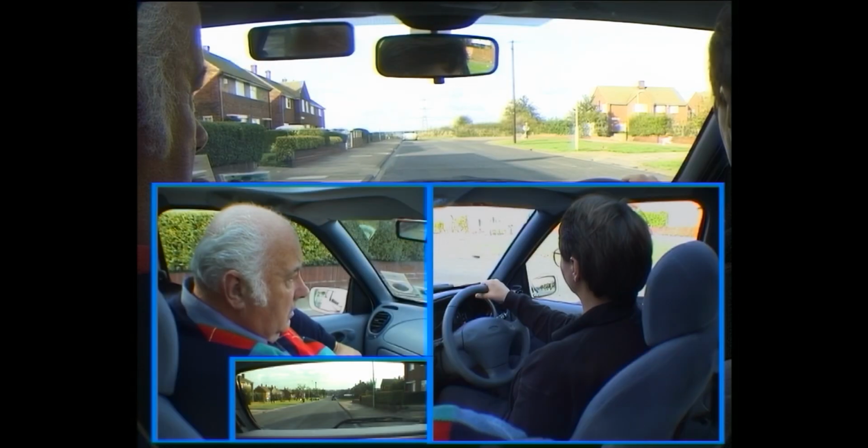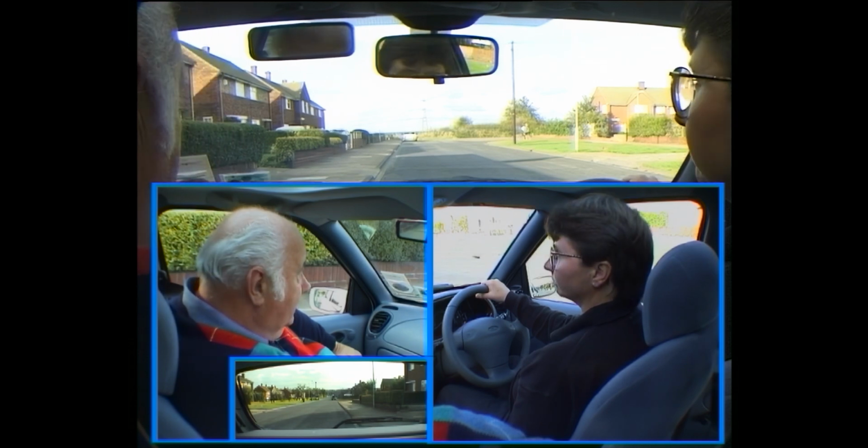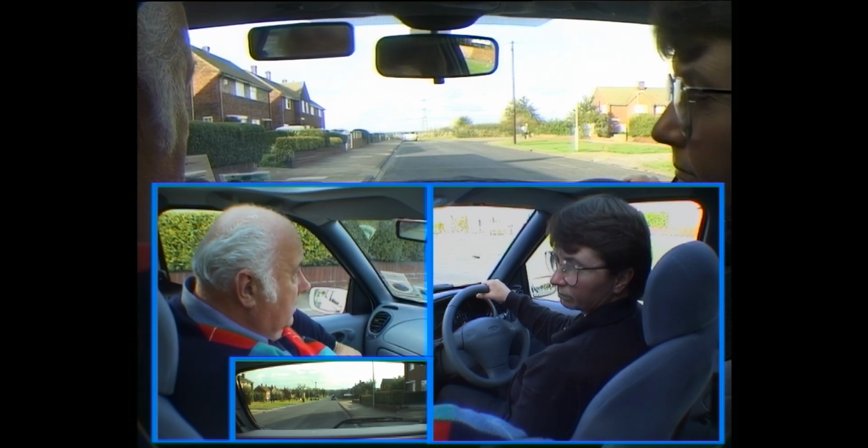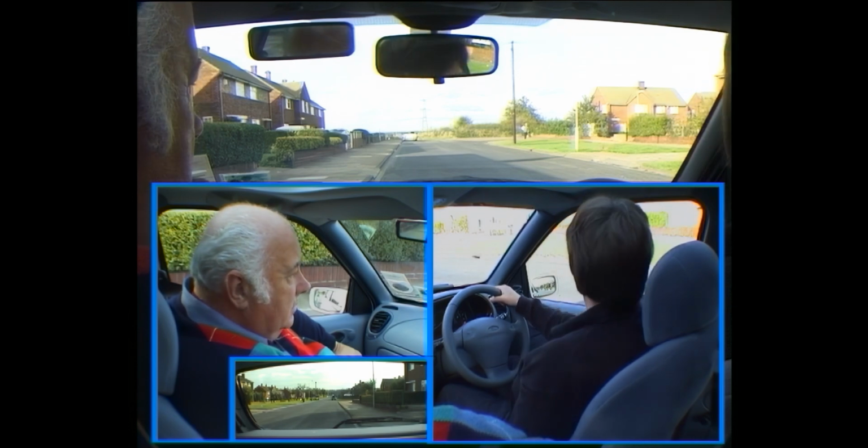I'm going to help you out this first time by giving you a little bit of advice as we go along. So just get the car prepared in the normal manner. Keep an eye on the loose dog there, running after somebody. Alright, okay. All round observation, that's good. Clear.